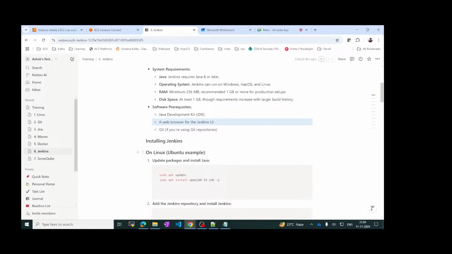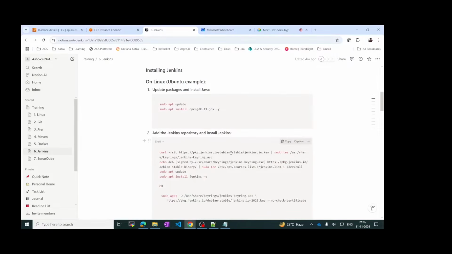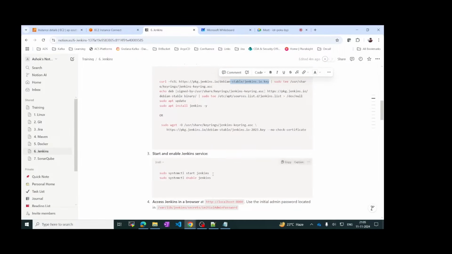And actually, I have already shared a video on how we can install this on Linux. So it is pretty easy. First, you update the apt, install Java, and then you can directly install this key, and then you just sign that key with the package. And once you do sudo apt install jenkins, it will be up and ready. Okay. And to check the status of Jenkins, you can use sudo systemctl status jenkins.